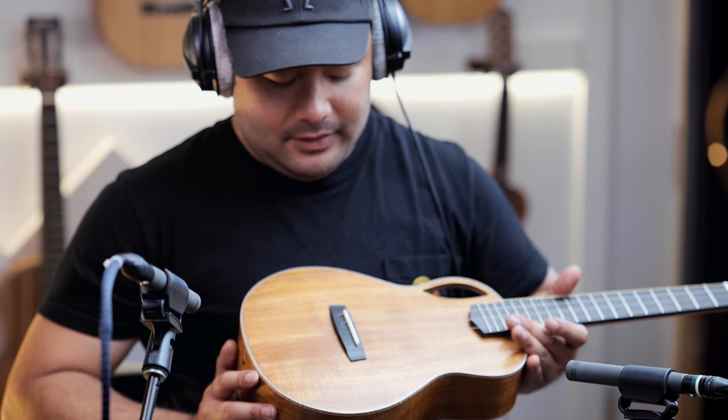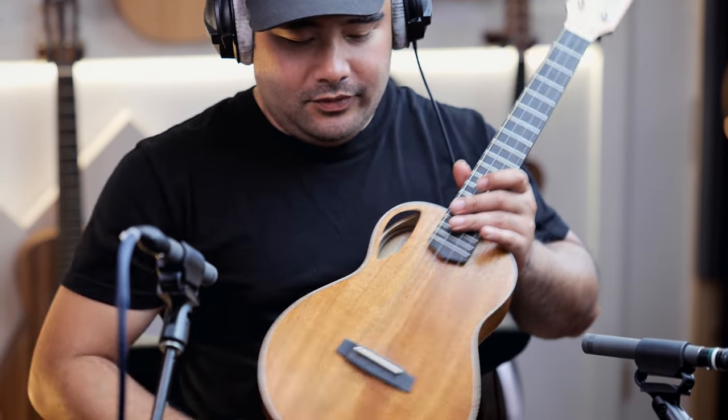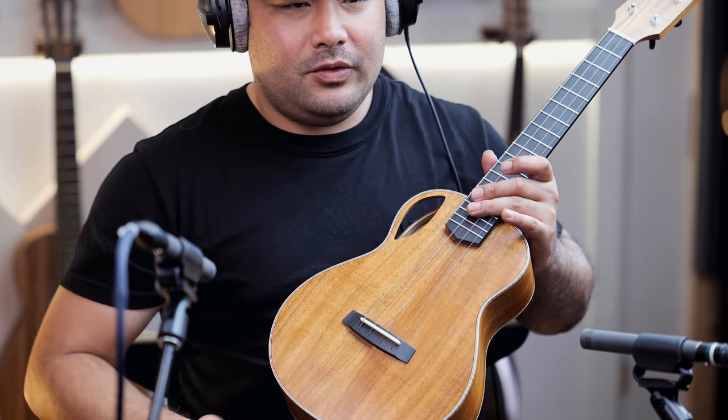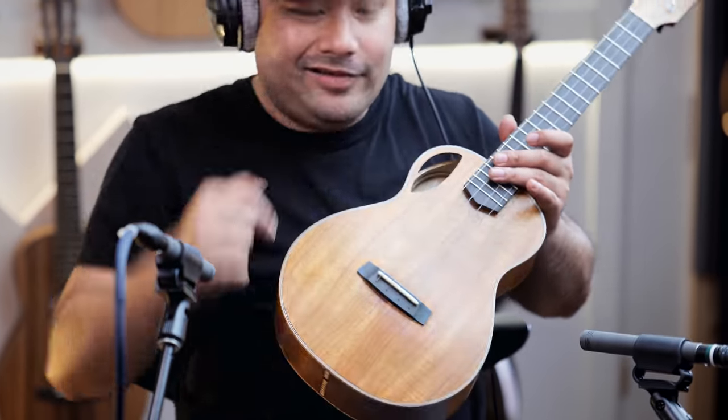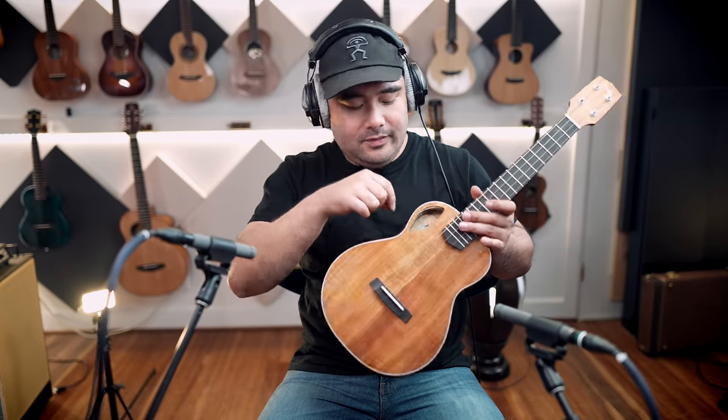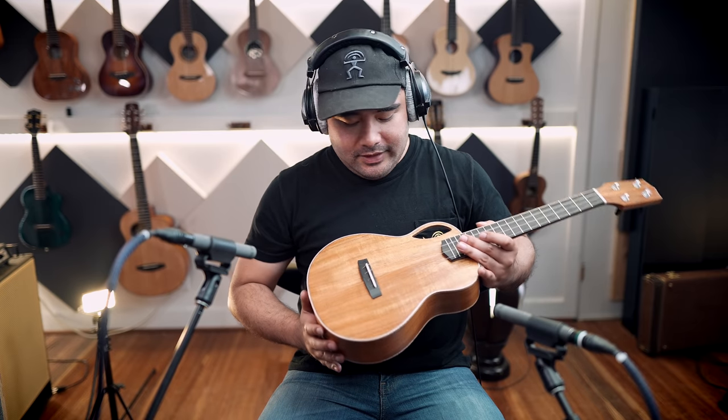I'm really liking it. This is strung up, instead of having bridge pins or your typical tie bridge, on the inside of the ukulele. So when you're stringing this up, you want to make sure you put the string in, pull it out through the side port, tie the knot, and then finish it up from there. Great ukulele. Check it out.